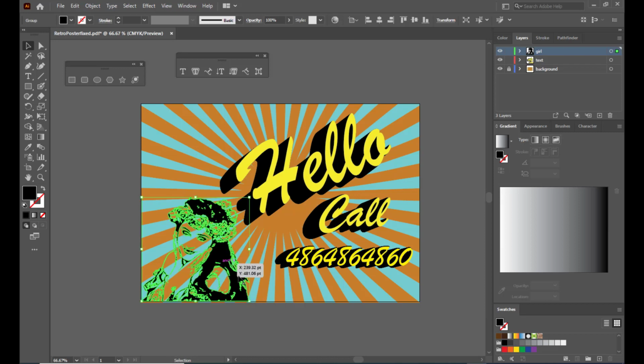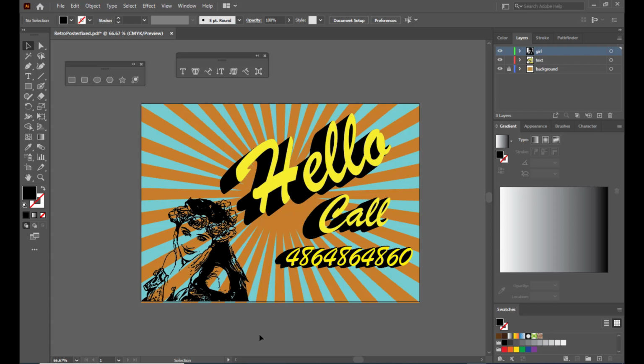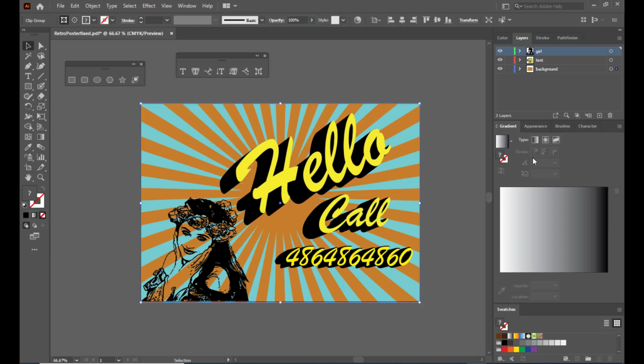Another thing that we are going to do is unlock the background, select these rays, and use our blending mode. We want a blending mode for the rays that are inside the background.